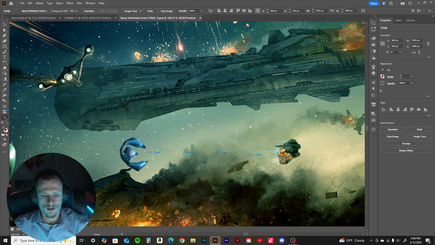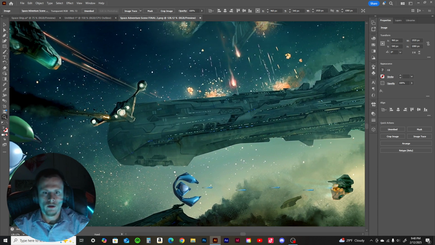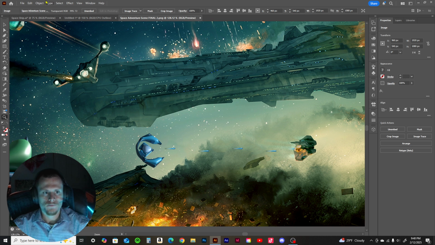But I'm not going to worry about doing all of that right now. I did some hue and saturation, changed the green and blue for the background so that it would make these two ships pop a little bit more, and increased the clarity.